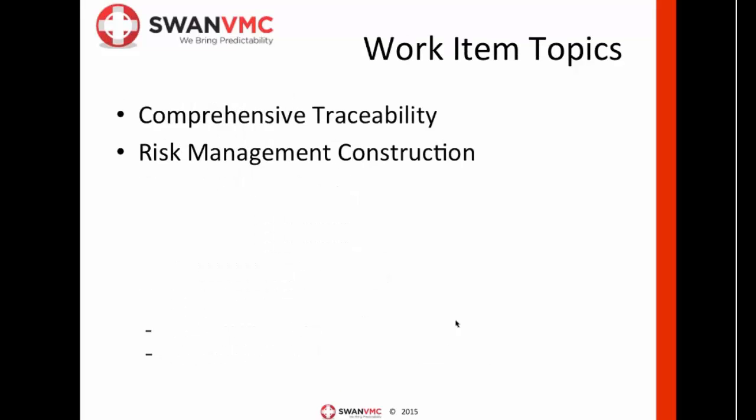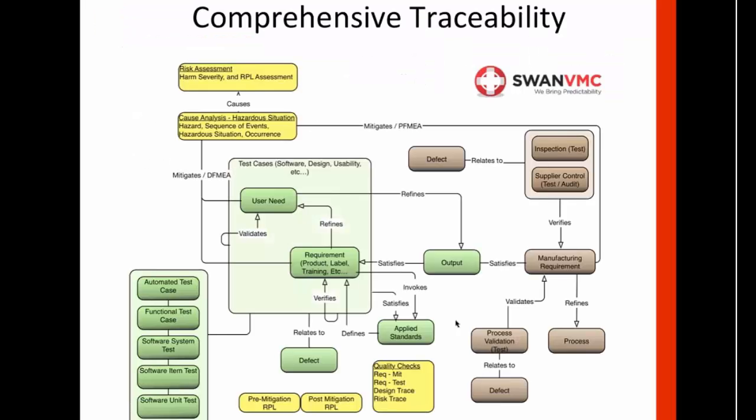So two of the most important logical breakdowns in the thing are the comprehensive traceability table and the risk management or analysis construction. So each of these are critical to get right before the project starts. The definitions can be changed after the project started, but there's quite a bit of engineering work that goes into the marking of the design elements and the interrelating of them, and change later will drive some additional and unnecessary work. So it's better to get these nailed down early. So we probably ought to talk about those right now.